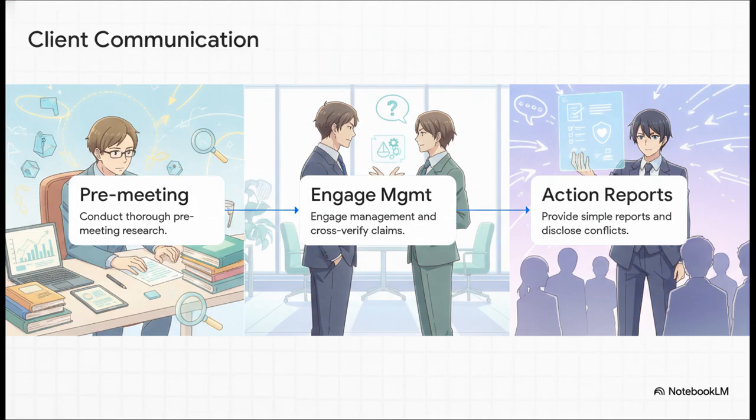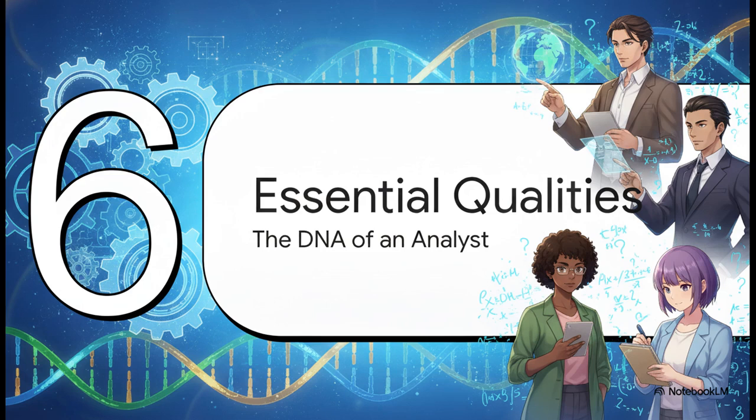And step 3, produce research reports for your clients that are simple, clear, and concise. Critically, you must disclose any conflicts of interest and clearly state all your underlying assumptions. Total transparency is everything here. In your future career, this is exactly what's going to protect your reputation. So, what specific traits are actually required to succeed and execute this complex workflow? Let's look at Section 6, Essential Qualities for Success, the DNA of an analyst.